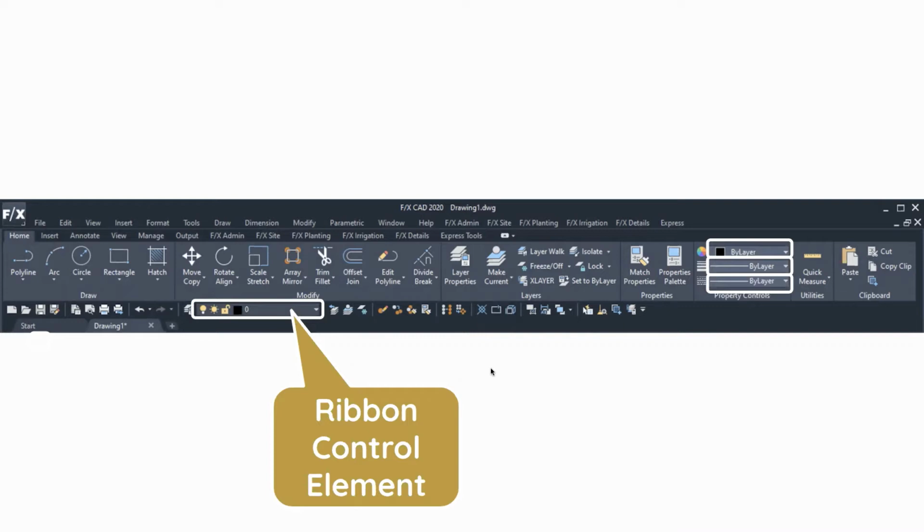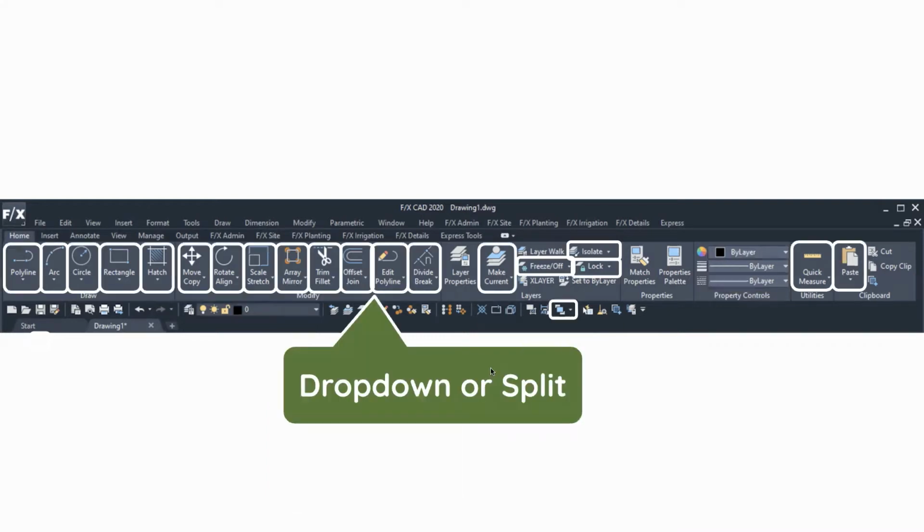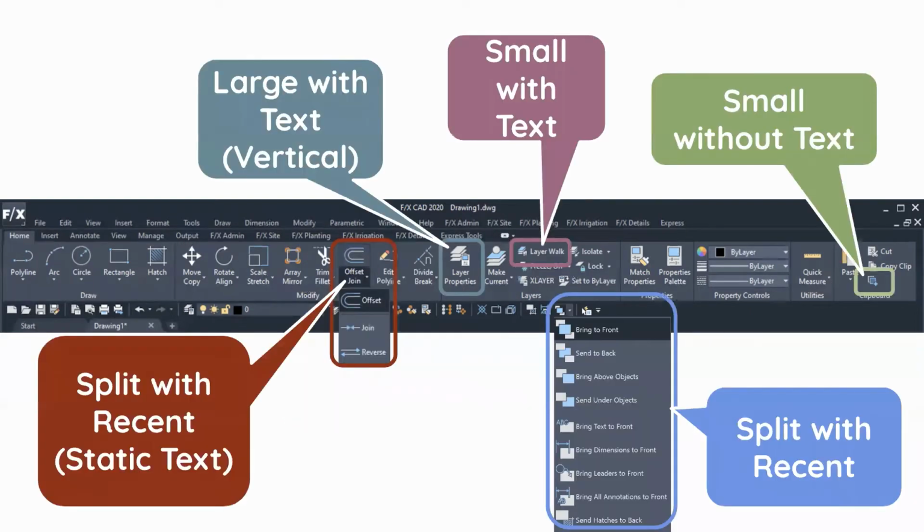And then everything else you see here is going to be drop downs, or specifically I'm using a type of drop down on almost all of these, which is called a split. And we'll go through those as well. You can see there are different ways of displaying them too. Up at the top along here, I have terms for how these are all displayed, and at the bottom, just some examples of those drop downs.